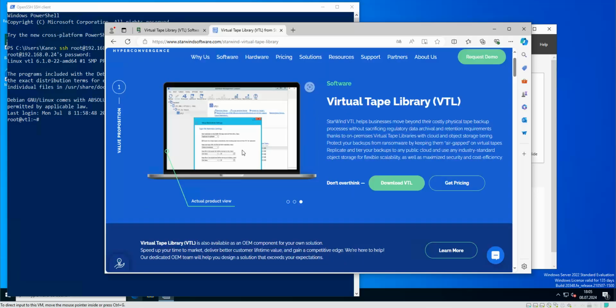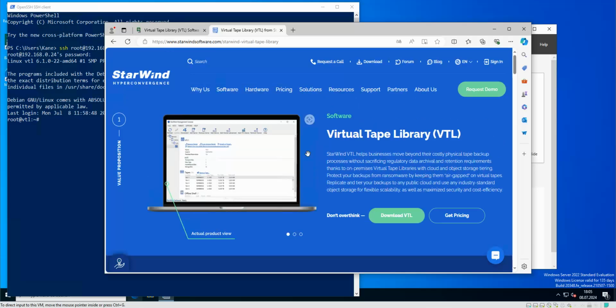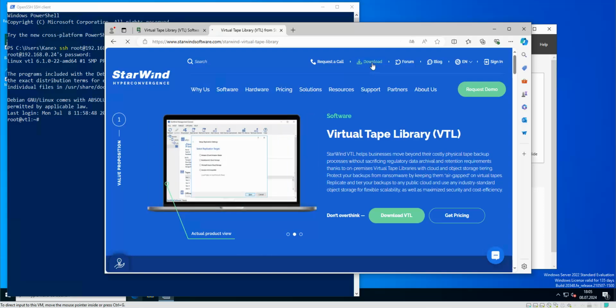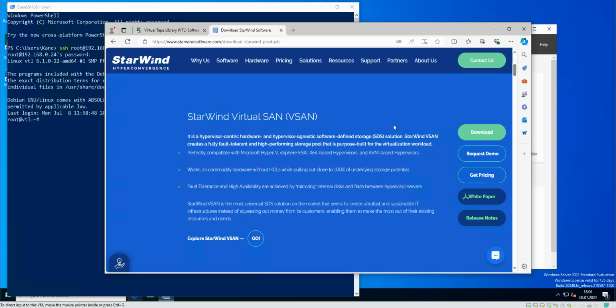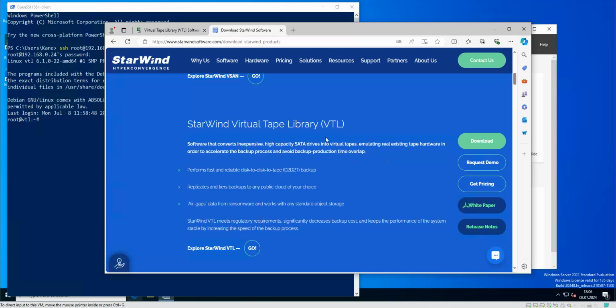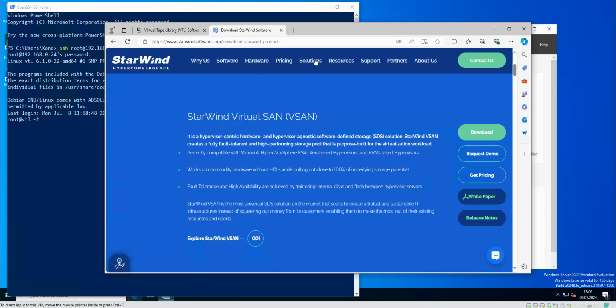Of course, this one requires a license, so you can get a free license just to check it out for a suggested period of time. You can download it here, and you can of course install this on a normal Windows server. Perfectly compatible with Hyper-V, vSphere, ESXi based hypervisors.